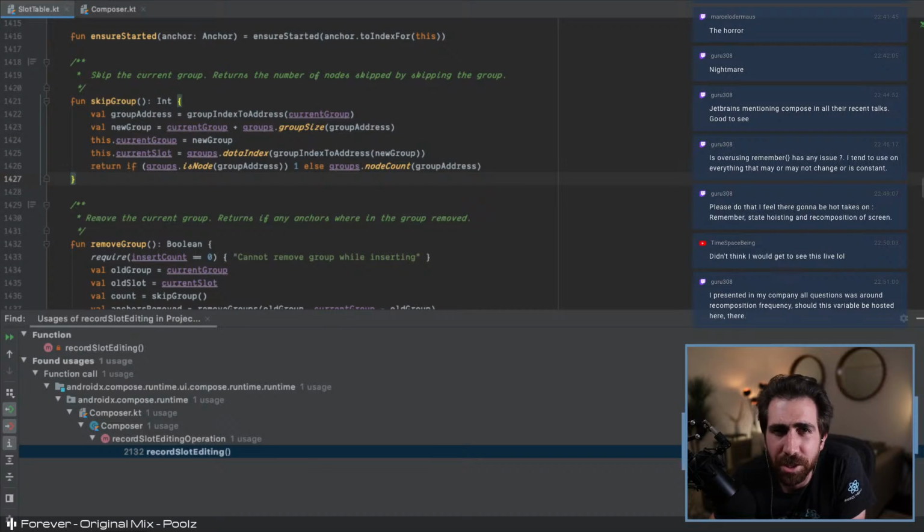You presented your company, and all the questions were around recomposition frequency and whether this variable should be hoisted there, etc. Yeah, that makes sense. Although remember isn't really a magic wand to make recompositions happen less.